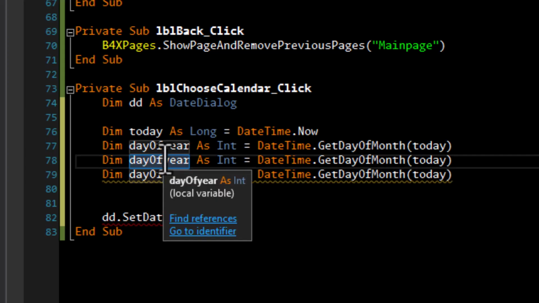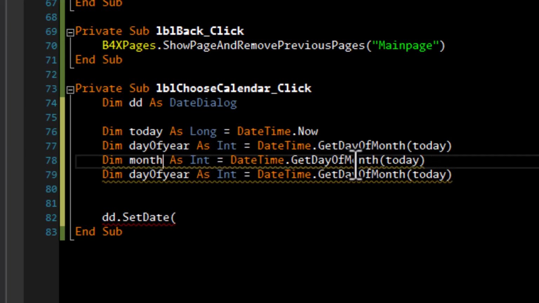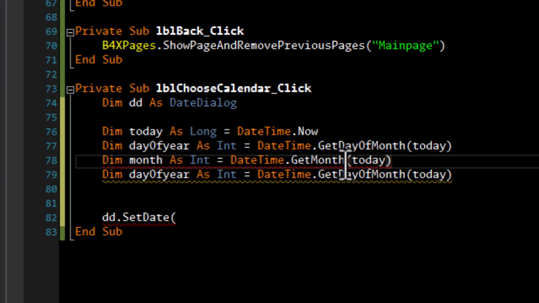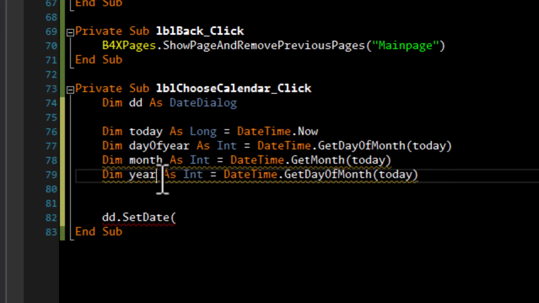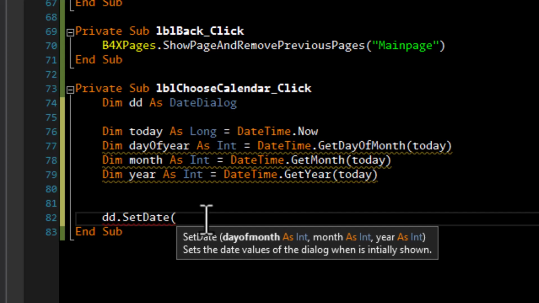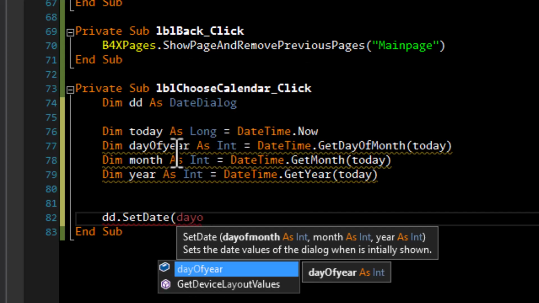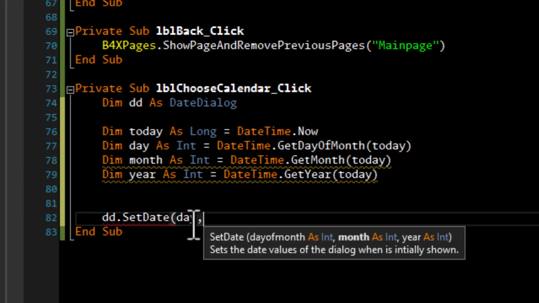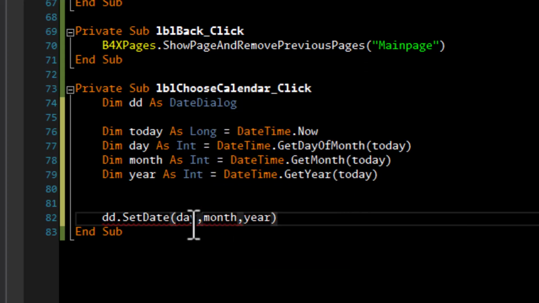So we also want month, so this one will be dot get month, and then year will also be dot get year. Okay, so let's just say day, so day followed by month followed by year. Great.